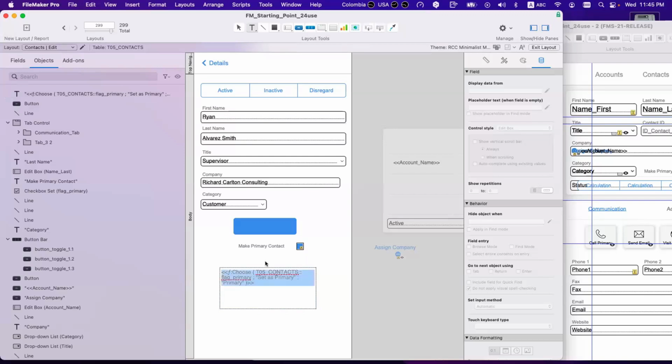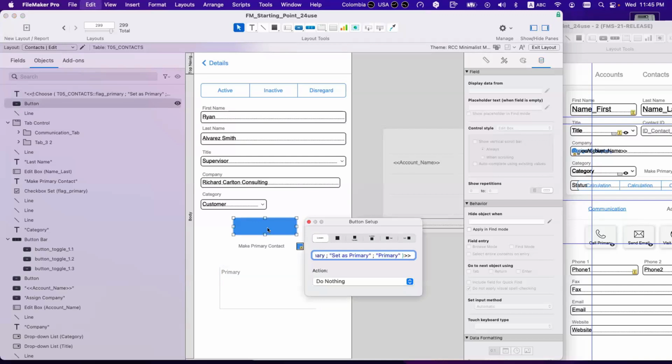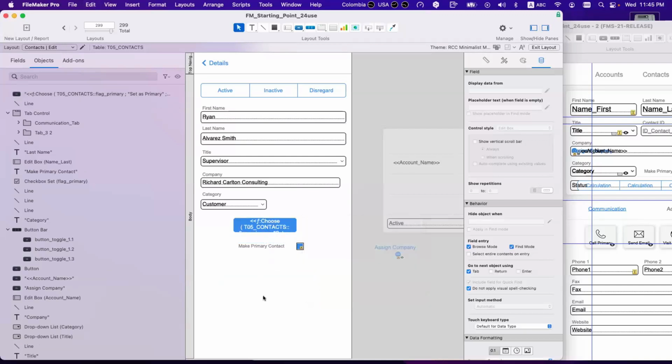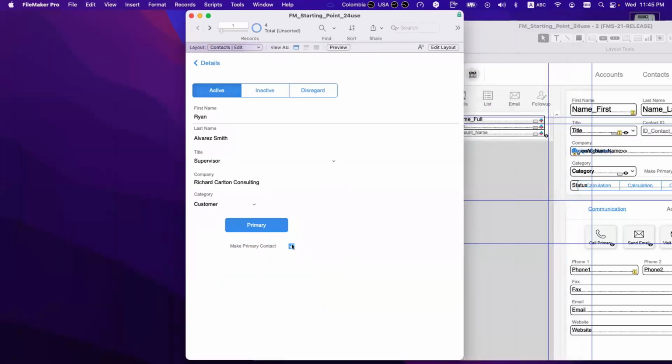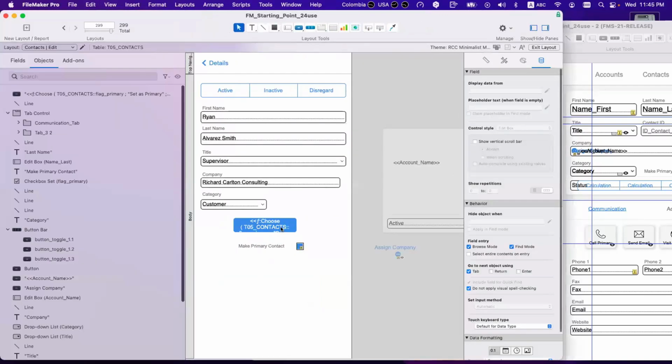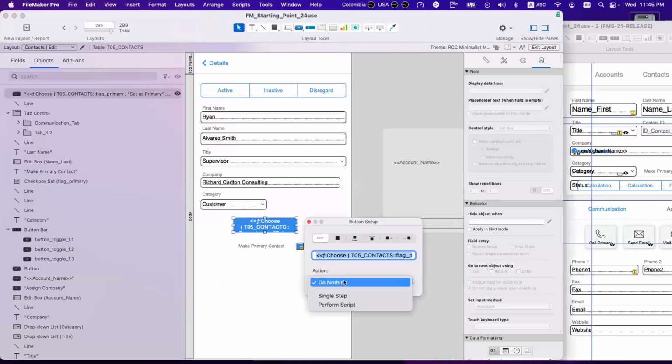So I copy this and I paste it in the button. So now the button itself will say primary, set as primary. So now you know where I'm going. Who knows where I'm going?